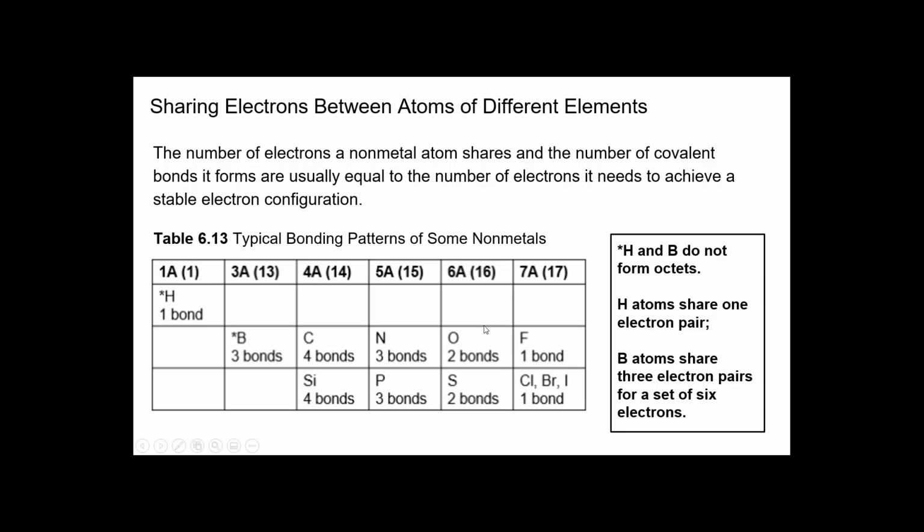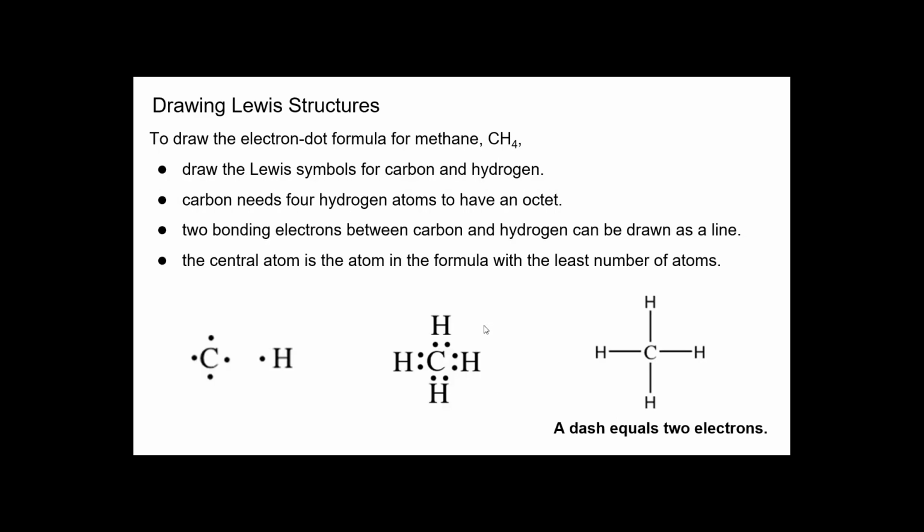Now, again, not everything's set in stone, and there are always exceptions in chemistry, unfortunately. We'll cover those later. So, drawing a Lewis structure. First you start out drawing the Lewis structure of the elements alone. Then you draw them together. And this is not as clean and clear to understand as this. But all of these should have a duet, which they do. And this is 2, 4, 6, 8, has an octet. A dash equals 2 electrons.